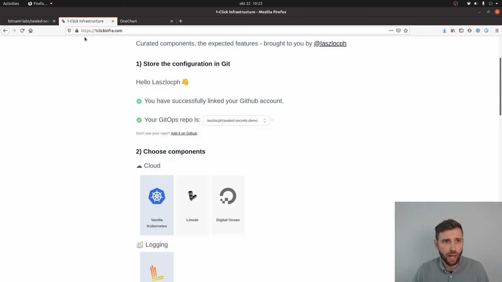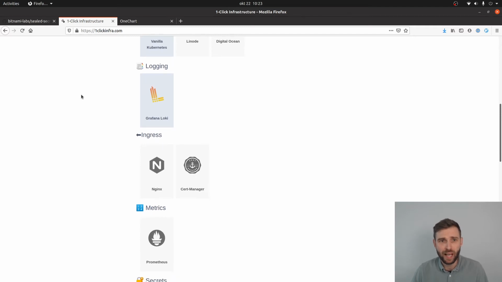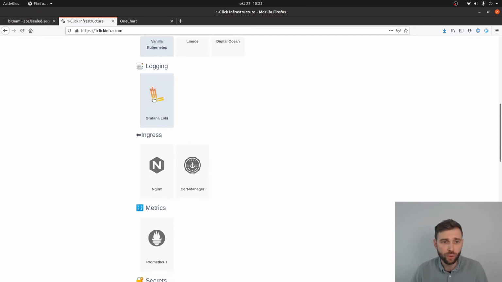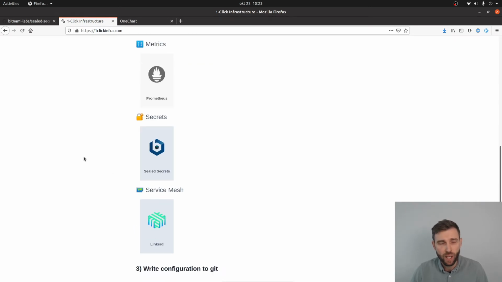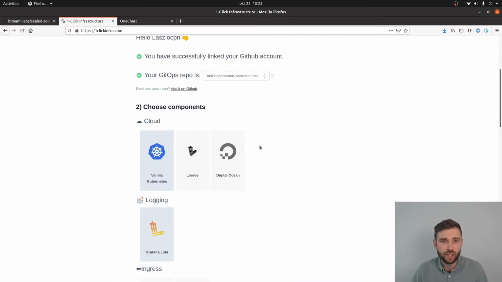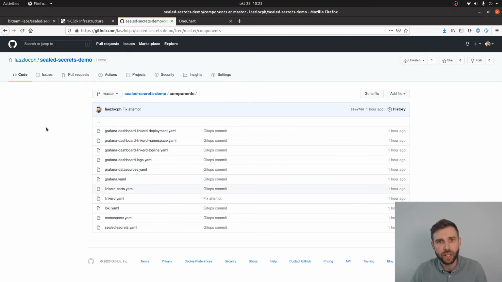This cluster was created by OneClick, which is one of my tools. It just gives you a very good baseline for every cluster, whether you are in the cloud or even working on localhost like with K3D. So I installed Loki, sealed secrets and Linkerd, and in exchange, OneClick put everything in Git into a Git repository, and this Git repository is then synchronized down to the cluster every 15 seconds. That's the GitOps approach, by the way, and it's achieved by Flux. It's a component. So there's a bootstrap folder for the automation, and all the components are here.